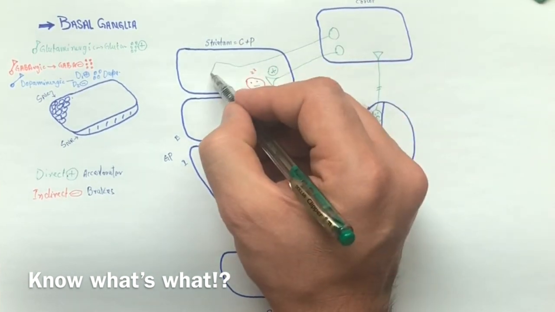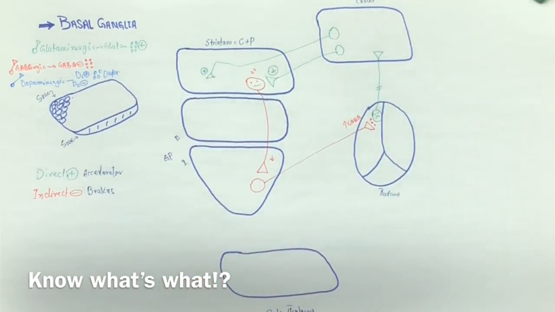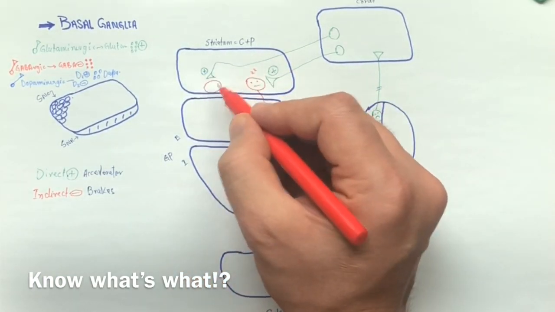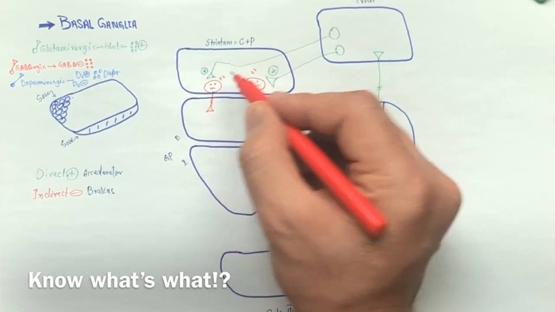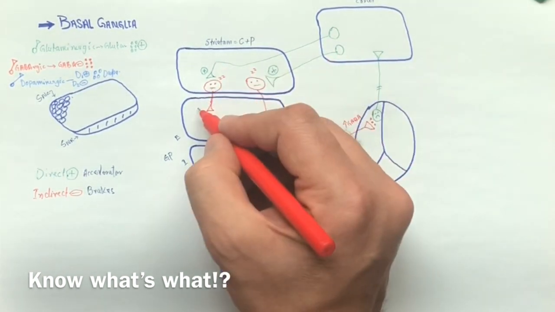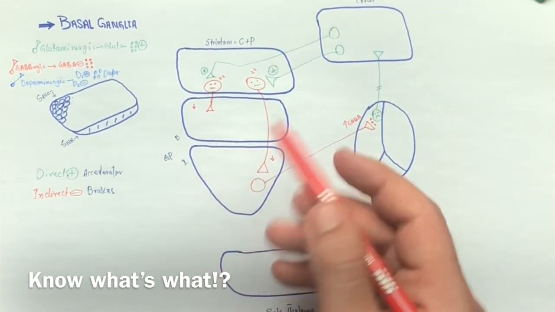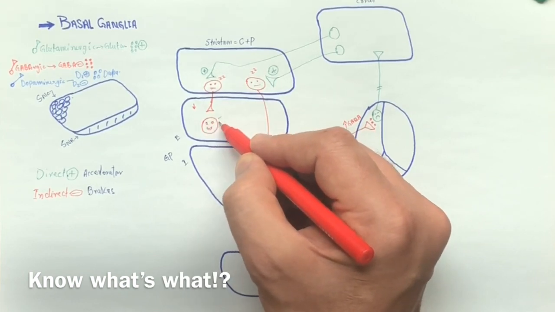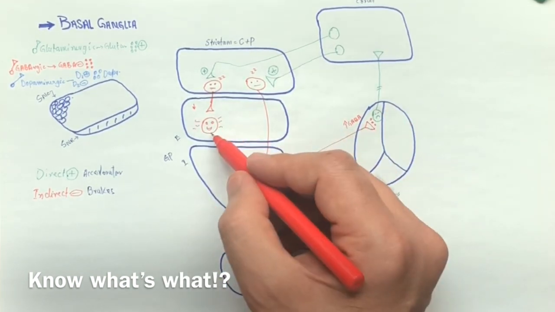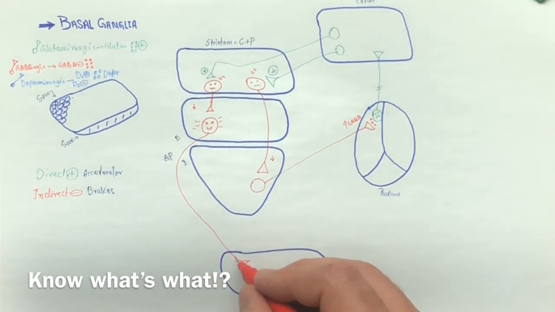Let's see what happens to the indirect pathway when you're at rest. The same glutamatergic neurons, no glutamate, and these GABAergic neurons will terminate in the externa, not like in the direct pathway. So they are put to sleep, means they're not excited. There will be a drop in the GABA, and the neurons in the globus pallidus externa will be released from inhibition, and they will be excited. When they're excited, they send the fibers down to the subthalamus, and in the subthalamus there will be an increase in GABA.